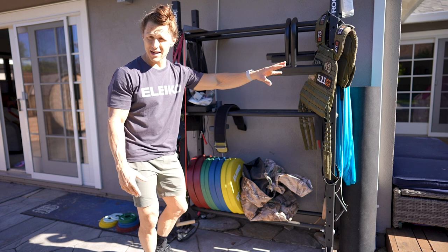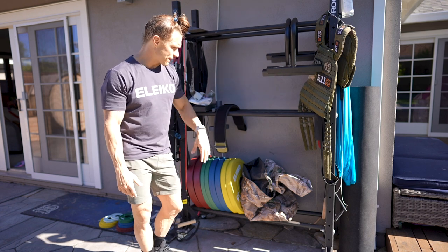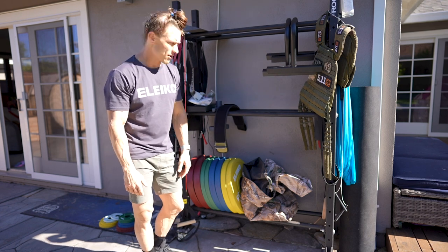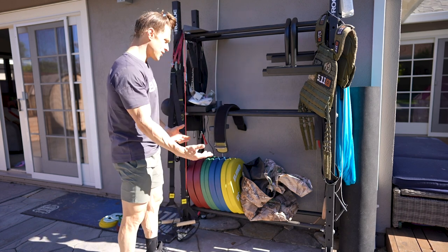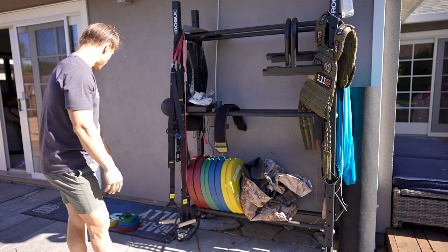I'll show you some of those that I have also from my previous gear set that I've kept for a while, and they work just as well. But I definitely love some colored plates. And then some other things that I keep over here, you can see I've got this mat.